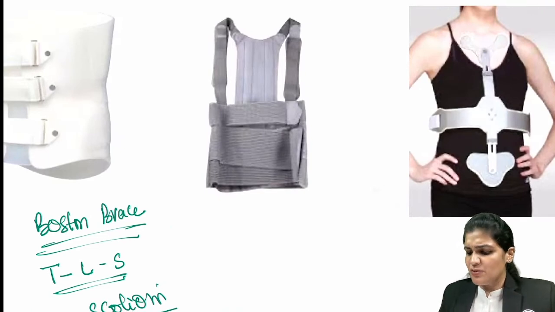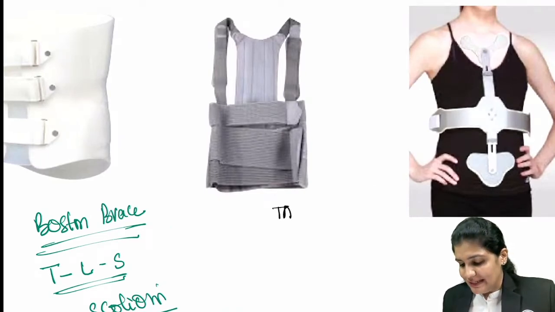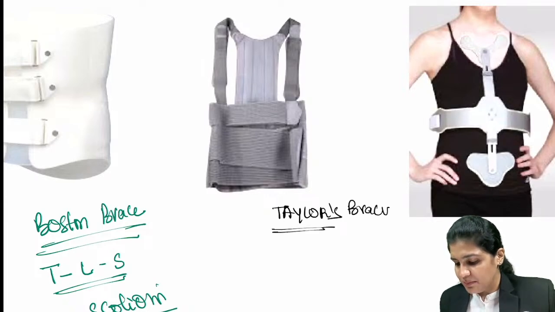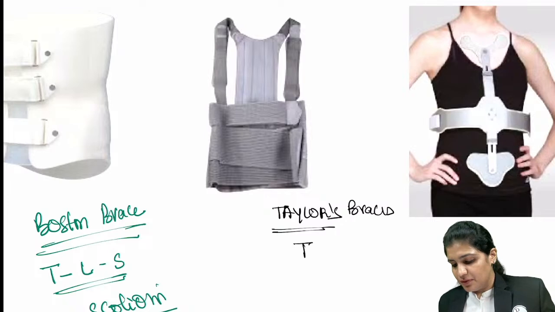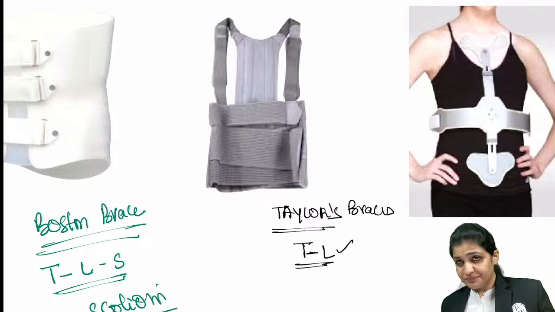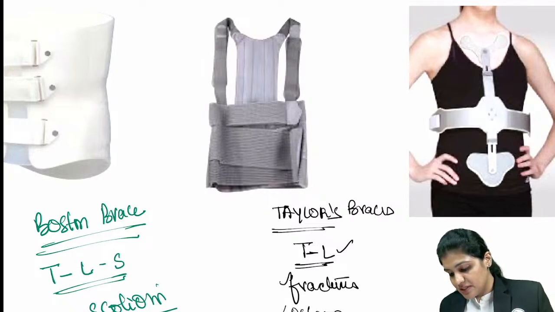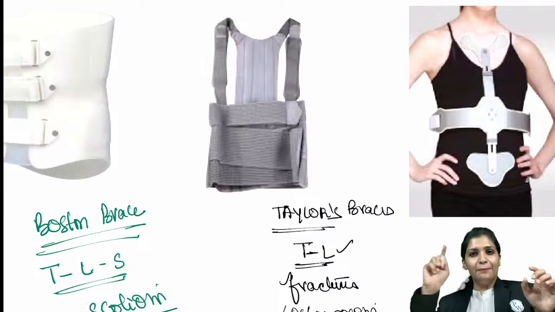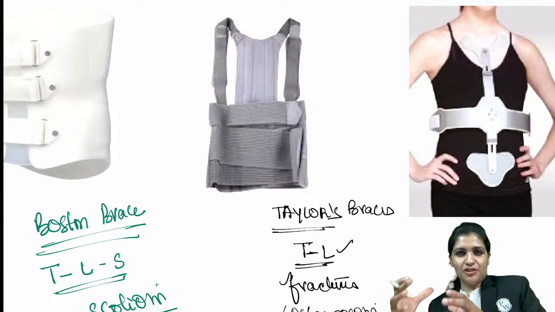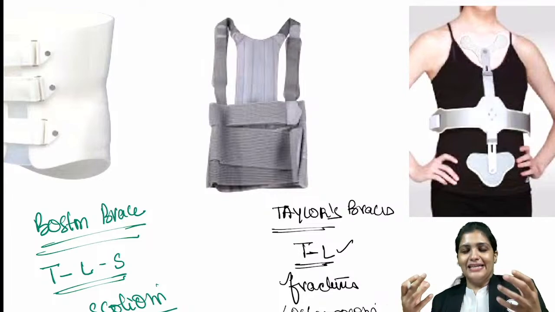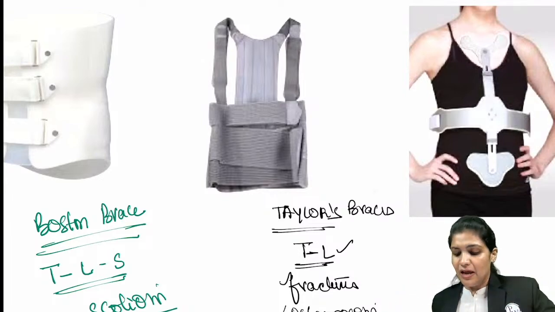And what is this? This is very, very important, and you regularly see it once you have completed your internship. This is your Taylor's brace. Taylor's brace supports the thoracic and lumbar region, the thoracolumbar areas, where you can give it for fractures and osteoporosis for support, and mainly you have to remember it is given in TB spine. We have read the middle path regime there, where we are resting the patient, resting the part, with the Taylor's splint, right? So this is your Taylor's brace.